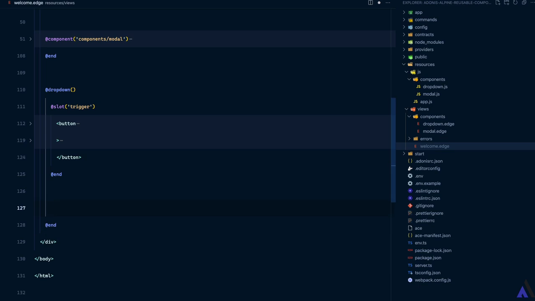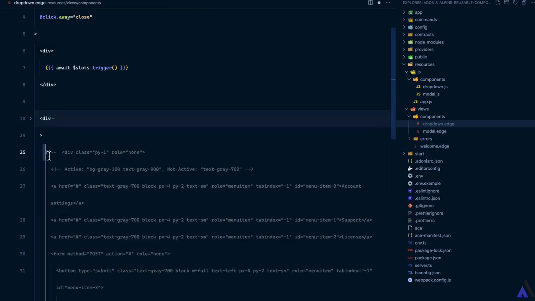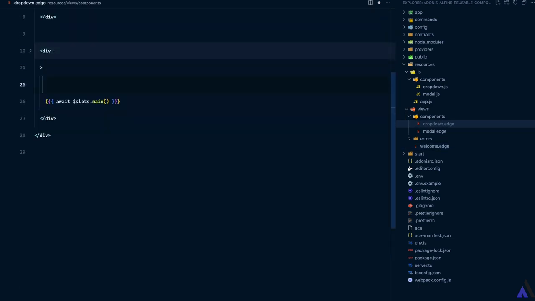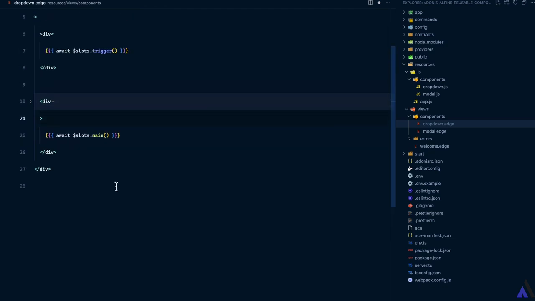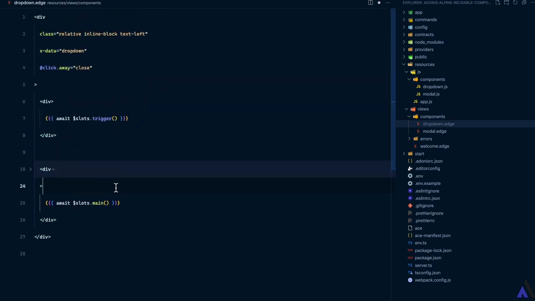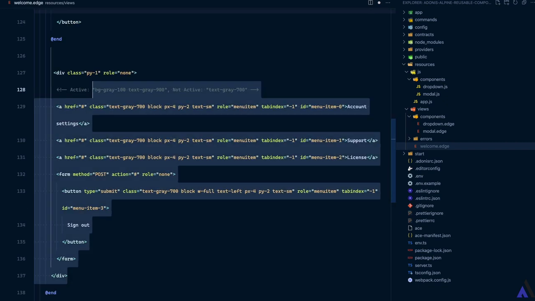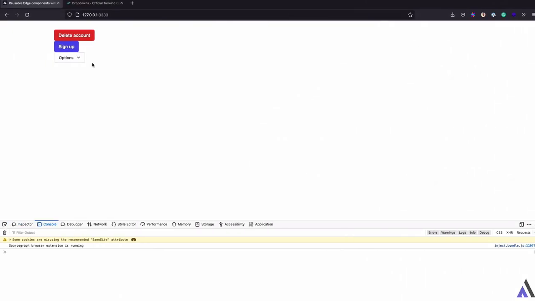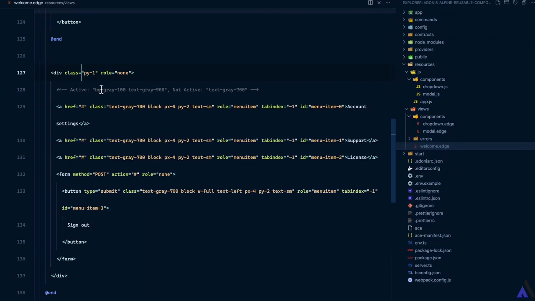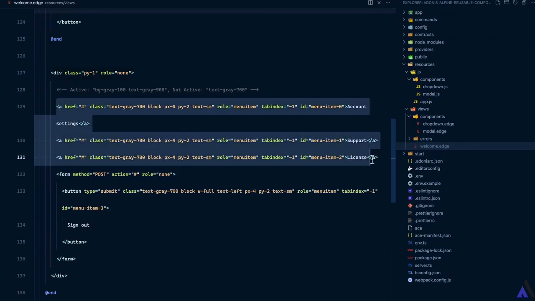Then the main content will be this. Now, if we head over to the browser, everything should still work as before. And sure it does.